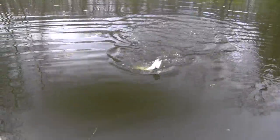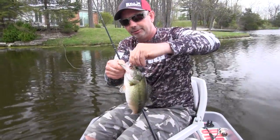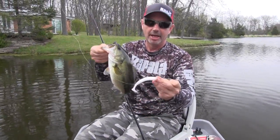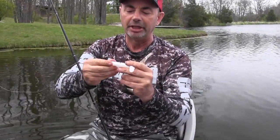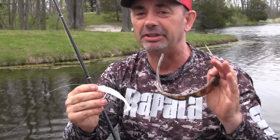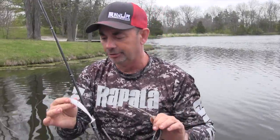Man, did you swallow that thing? Holy cow. One nice thing about that exposed VMC Coastal hook on this 360 — very sharp wire hook — they just inhale the bait. Because of the way that bait is shaped, they absolutely inhale it and my hooking percentage is extremely high. When they strike, the rod loads, you pull back, and with that exposed ultra-sharp hook, your hooking percentage is awesome. Let's go back and catch another one. What a fun bait to fish.